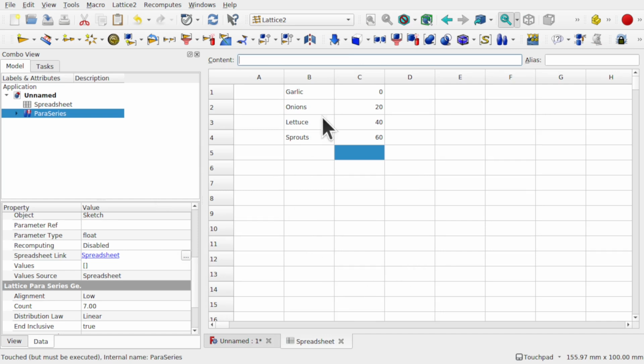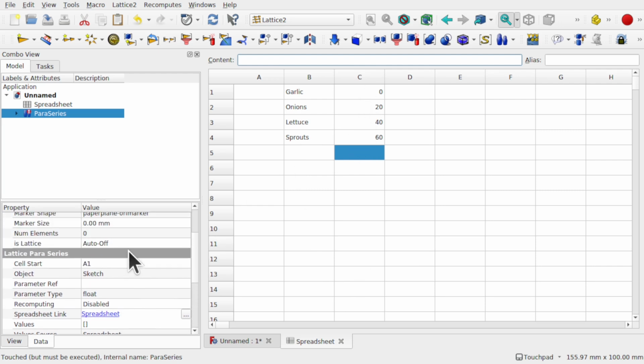And now what I want to do is take this column as the source. And if I look in here, what I'll find, if I move up, is the cell start, which we need to set to C1. And you can see it's pulled the data already into the values there. 0, 20, 40, 60.